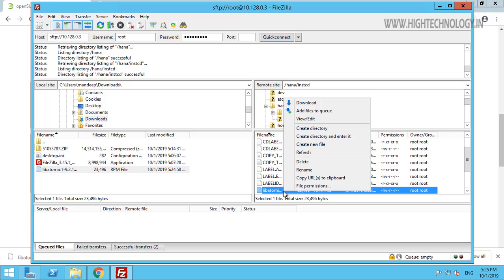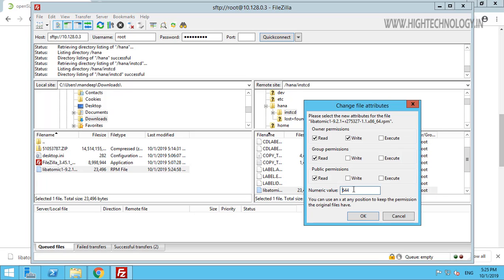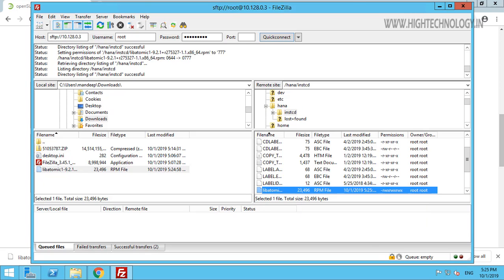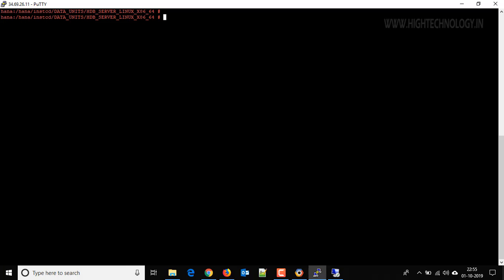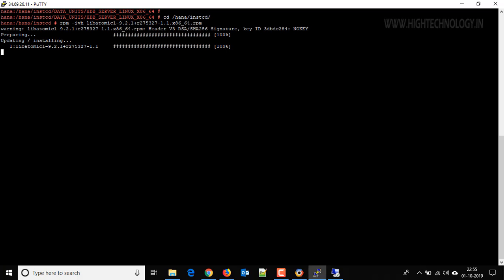Change its permission to 777. Click OK. Now back to our PuTTY system and go to HANA, installcd, and here use the command rpm -ivh libatomic and just hit enter, and done.